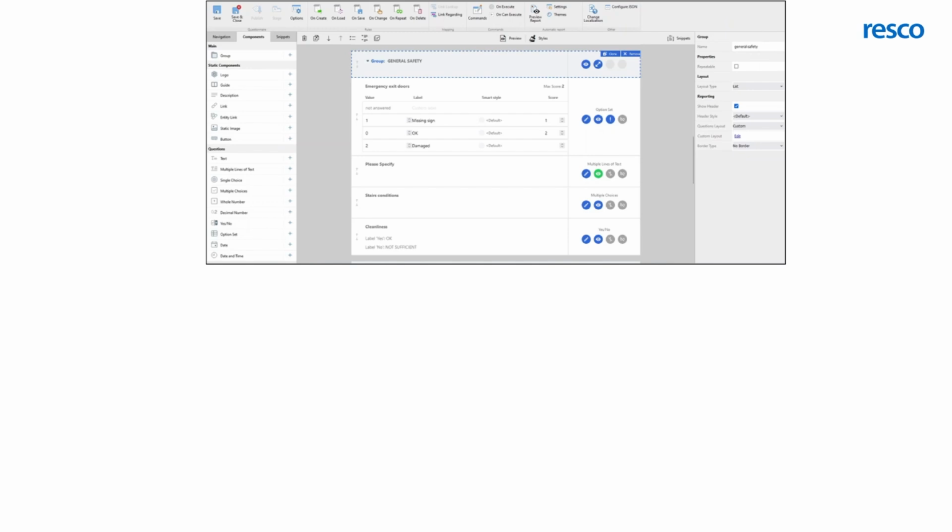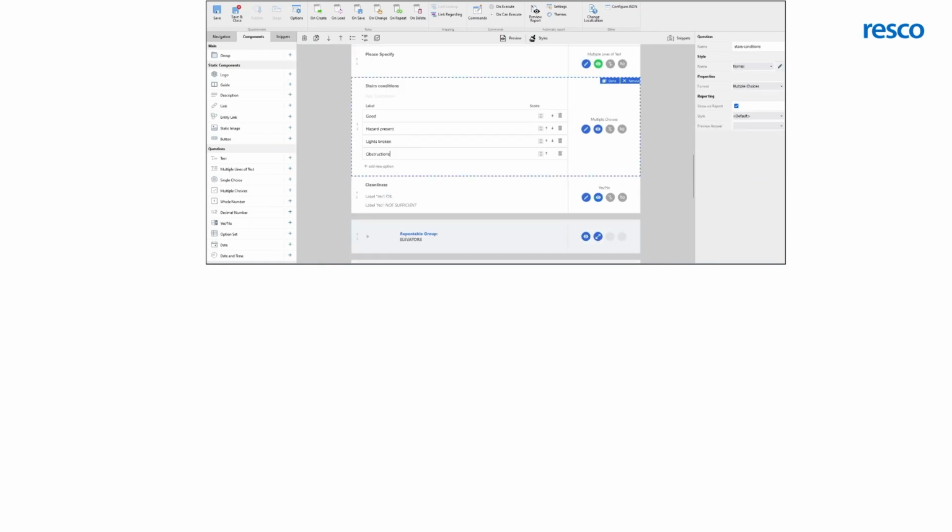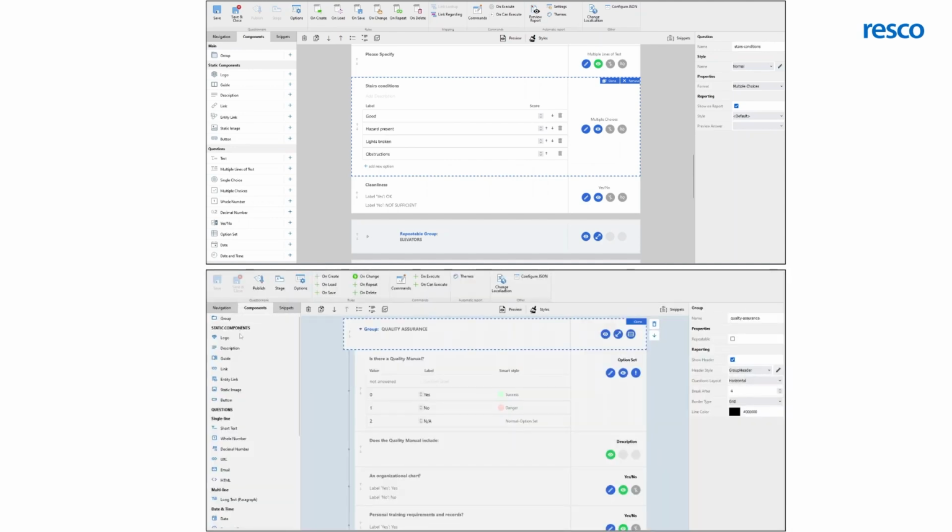This means that we want to make it more efficient to design the questionnaires and go through the settings and everything in the questionnaire designer. What you can see right now is the old questionnaire designer. And as I mentioned, we implemented multiple features that make it easier to navigate through and use the questionnaire designer.